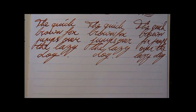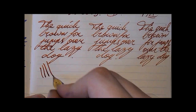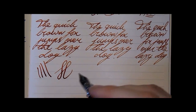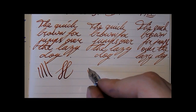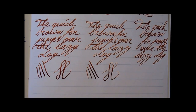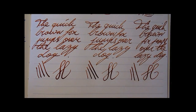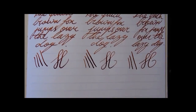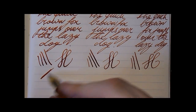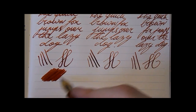What about flexibility? Can we get any type of flex or at least springiness from these nibs? They are all steel, so I'm not expecting that much, but you never know. That's some nice line variation, I would say. Also notice the wetness. It's a nice wet nib, just the way I like it. That too is a very nice line variation. And finally, we have this one, which offers some pretty decent variation too. What about the wetness? Well, I think the Collier is going to take the cake. What's the expression? Bite the bullet? No, that's not it. Bite the cake? No. Take the bar of chocolate? I just don't know. I think this one is going to win. That's all I was trying to say.